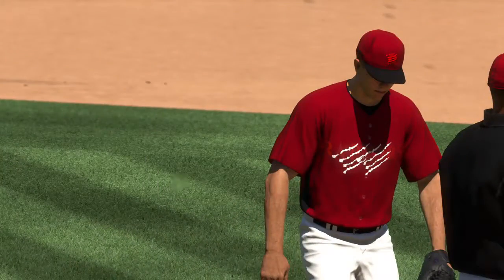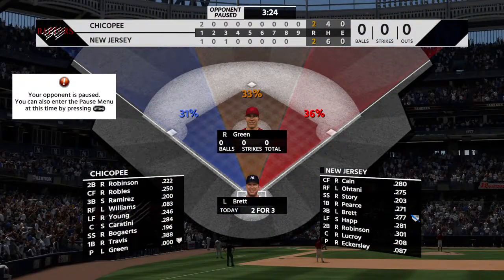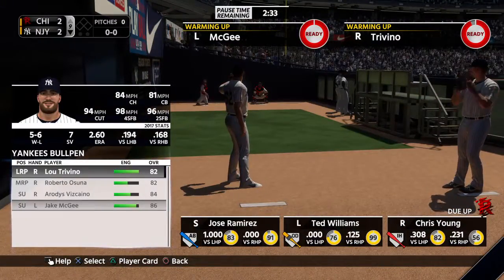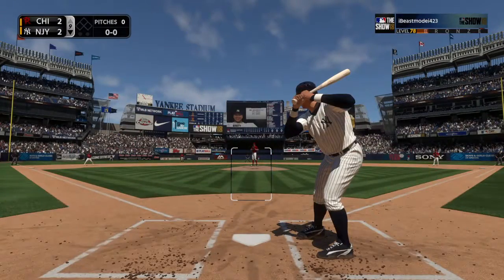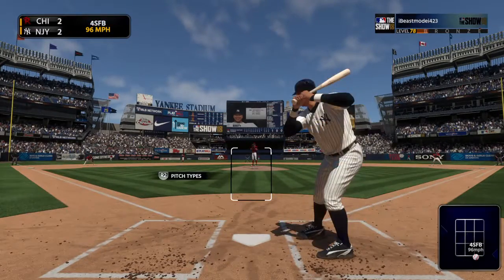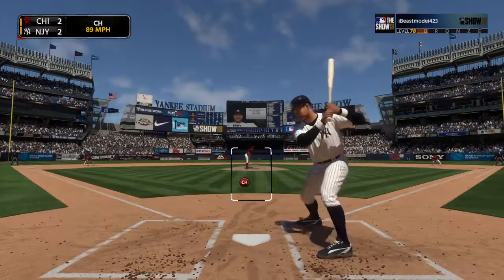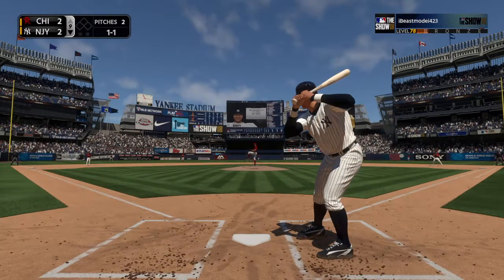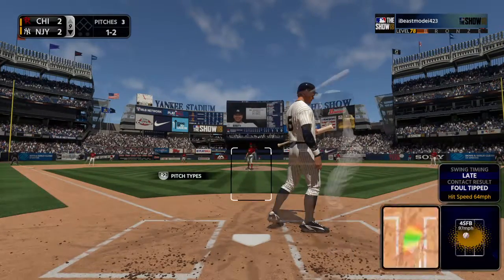Chad Green comes on to work on the mound, hoping to send this one into extra innings. First offering on its way. And a fastball just below the knees, ball one. And a changeup right down the middle. That changeup came in at 89 miles an hour. You know a guy throws hard when his off speed is in the high 80s.